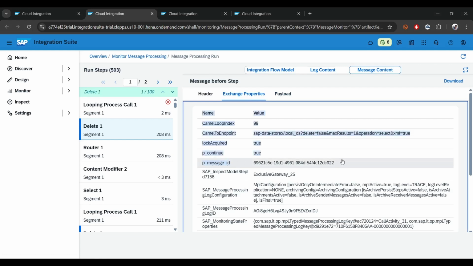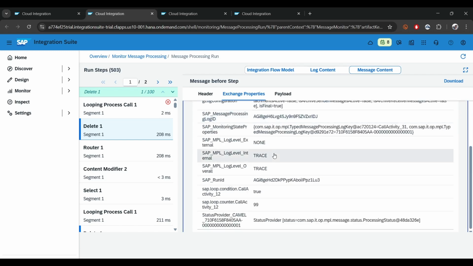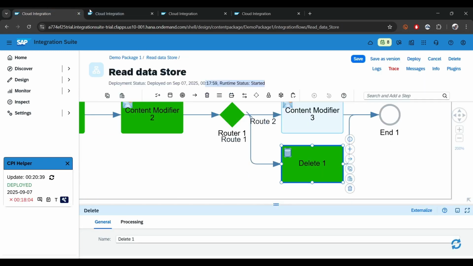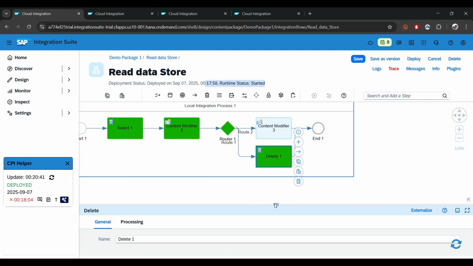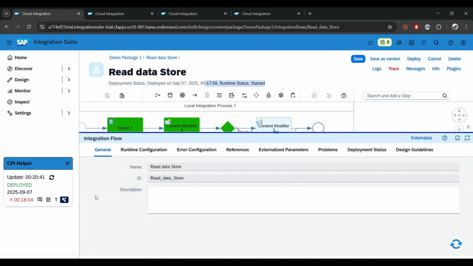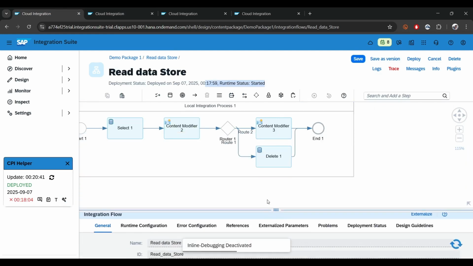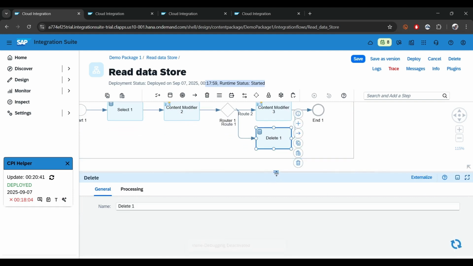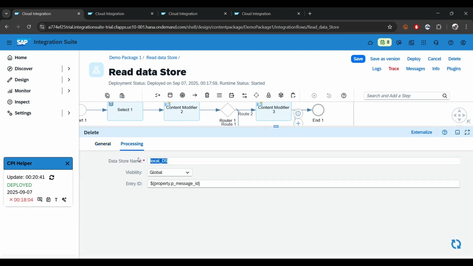Okay, so p message ID, it is there. For some reason, let's check again. Okay, this is proper.